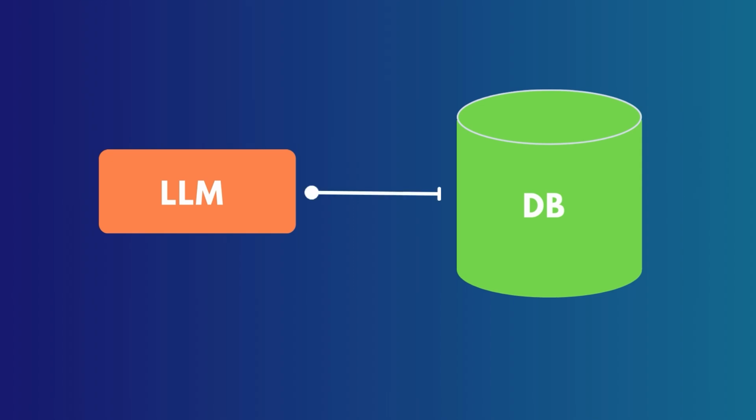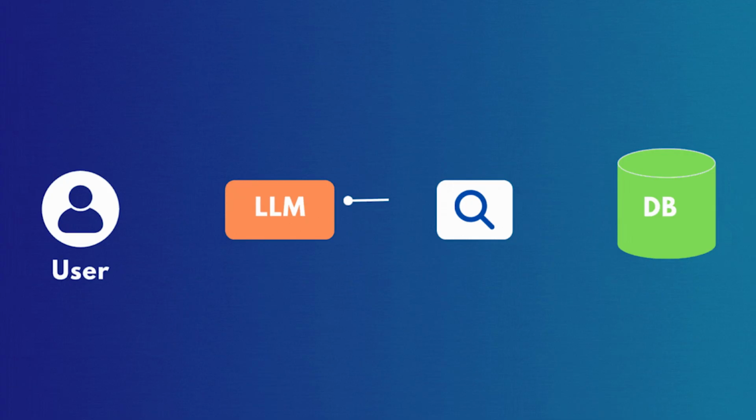Retrieval-Augmented Generation, RAG, is a method that supercharges large language models by allowing them to tap into external databases or knowledge bases in real time. Traditional LLMs, like GPT or Llama, rely heavily on the data they were trained on, which can quickly become outdated and may not cover very domain-specific or private knowledge. RAG changes that by letting these models search and pull in relevant, up-to-date information when needed, rather than relying solely on their frozen training data. So, when you ask a question, the model not only draws on what it knows, but also retrieves supporting context or facts from an attached database or document set before generating its answer.